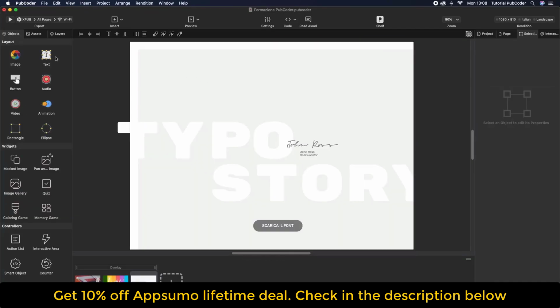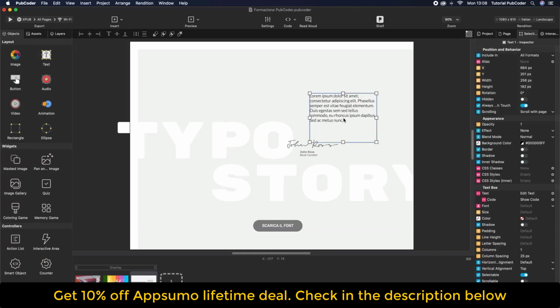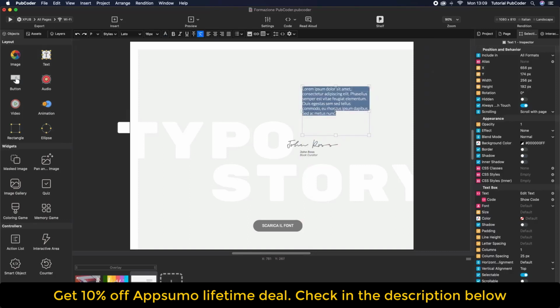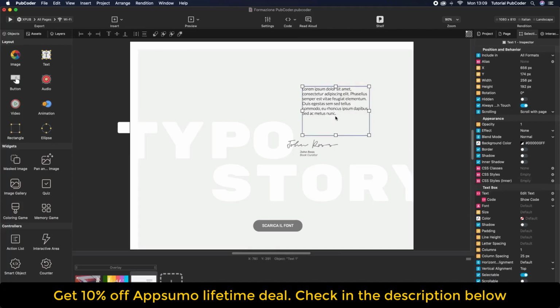The text object defines an area where you can insert text. Simply drag the text object from the Objects panel to the stage, then double-click on the object. You can now copy-paste or type directly your text inside the box. As you can see, when the object has been inserted into the stage, a font is already set, with its default font type, size, and color.